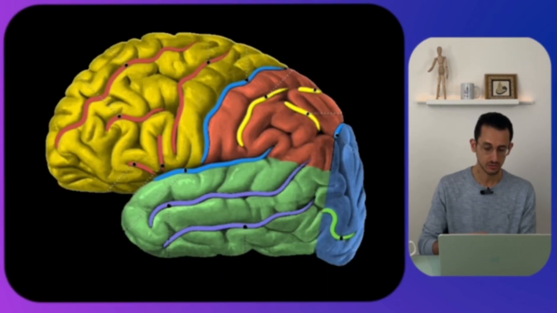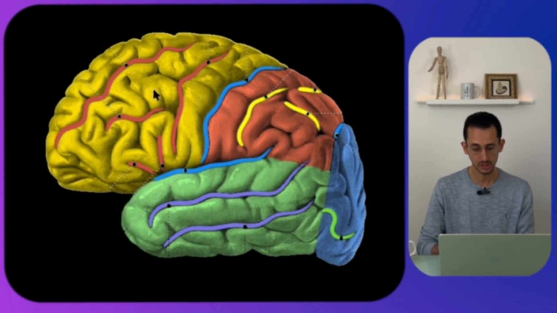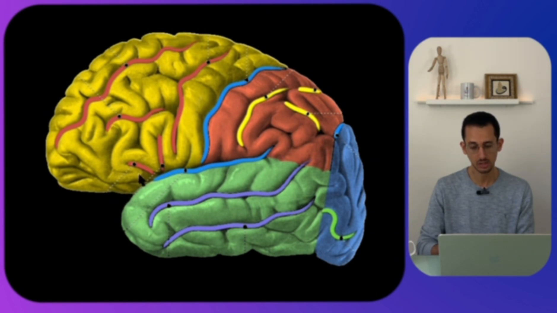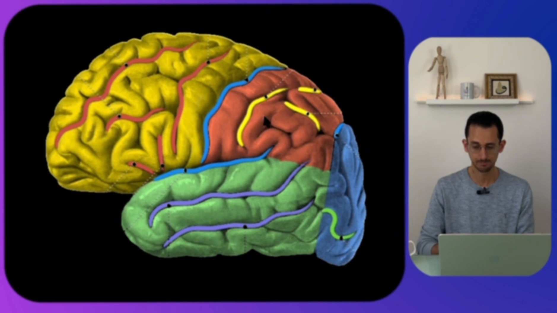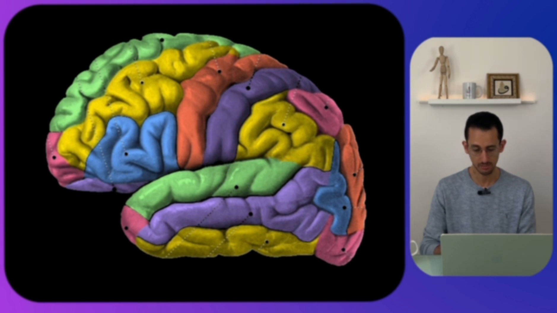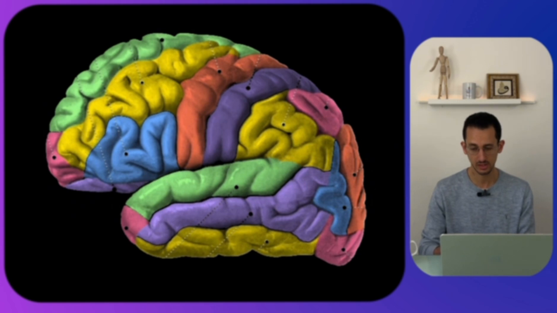Looking at the lateral surface of the brain, which is also important, you can see the similar sulci we talked about — the superior frontal sulcus and inferior frontal sulcus separating into three gyri — and the precentral sulcus. After that we have the central sulcus and the postcentral sulcus. In orange is the precentral gyrus, then the central sulcus and the postcentral gyrus. These are the three key structures to identify as we go.